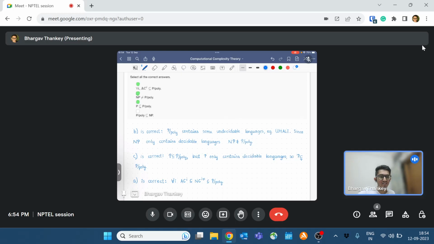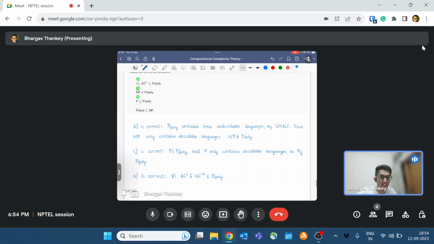Now, suppose there exists a circuit family for U-halt, but you cannot compute that circuit family using a Turing machine. In that case, you do not have any Turing machine that decides U-halt, right? But why are we using Turing machines here? So, what's the definition of a decidable language? A language for which a Turing machine stops in a finite amount of time. Right, so a language is decidable if there exists a Turing machine deciding it, right?